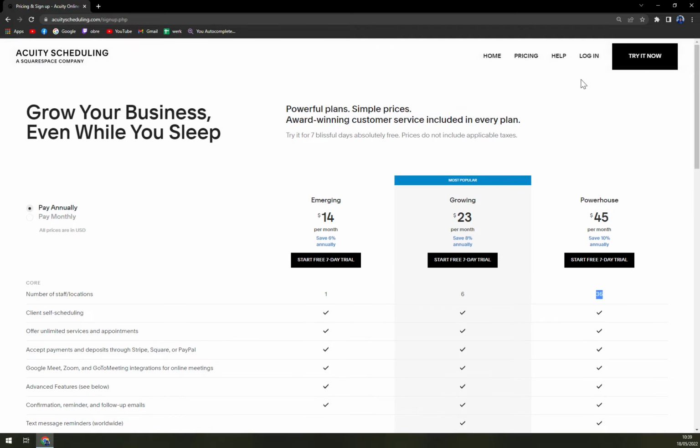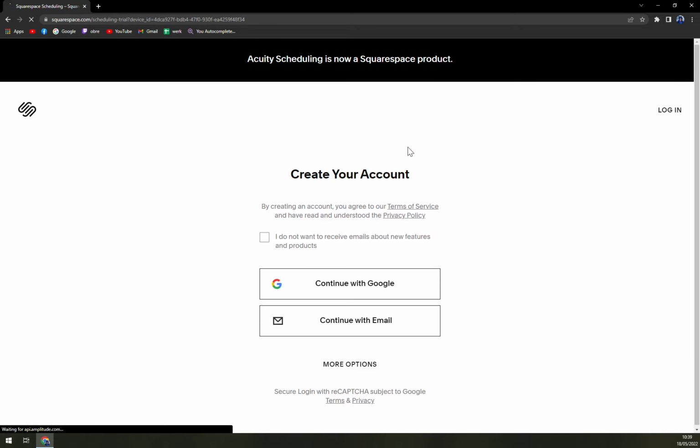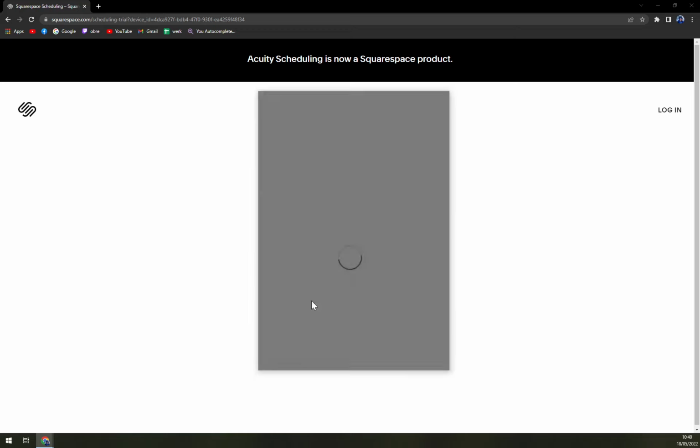And as I promised, I'm going to show you how it looks from inside. A great option is that you can sign in with your Google account. That is the fastest way, and also you don't have to wait for the email verification that you would get with the email option.